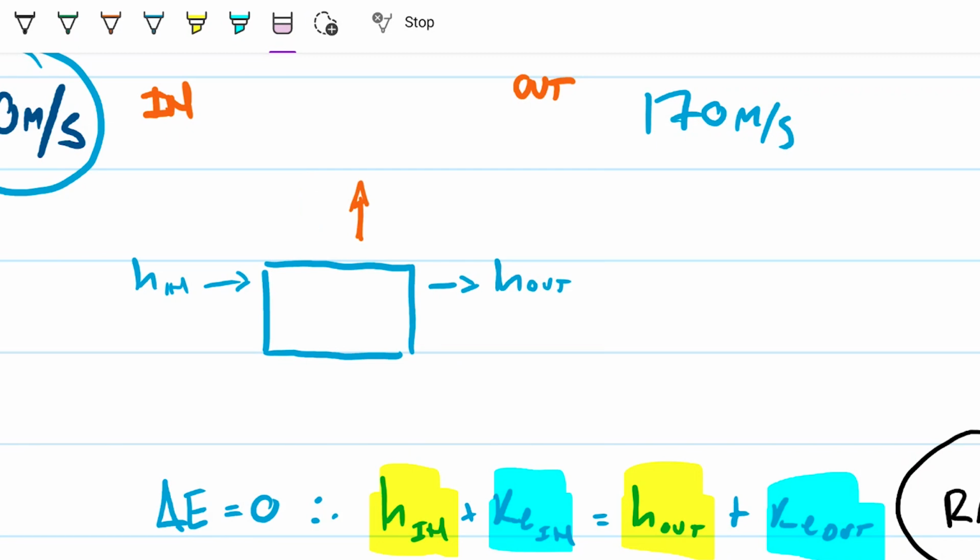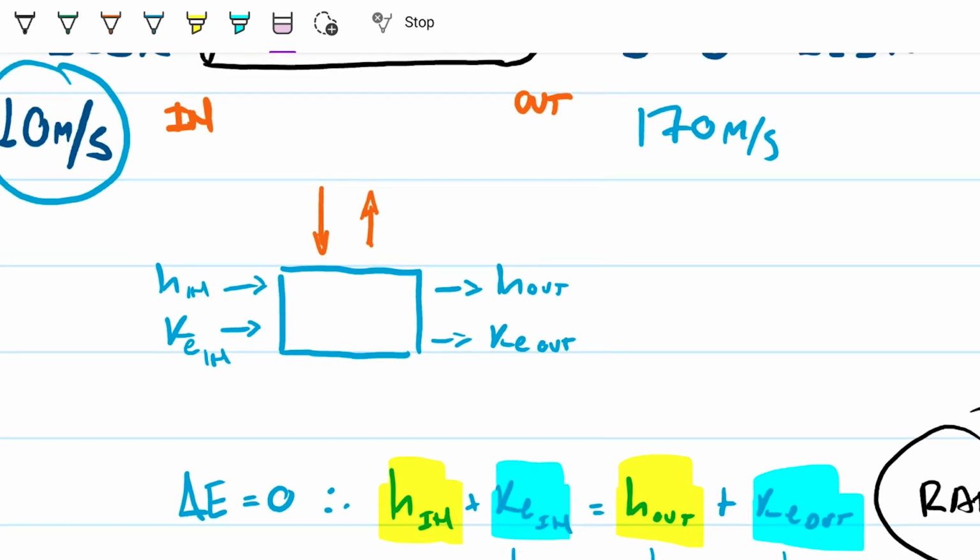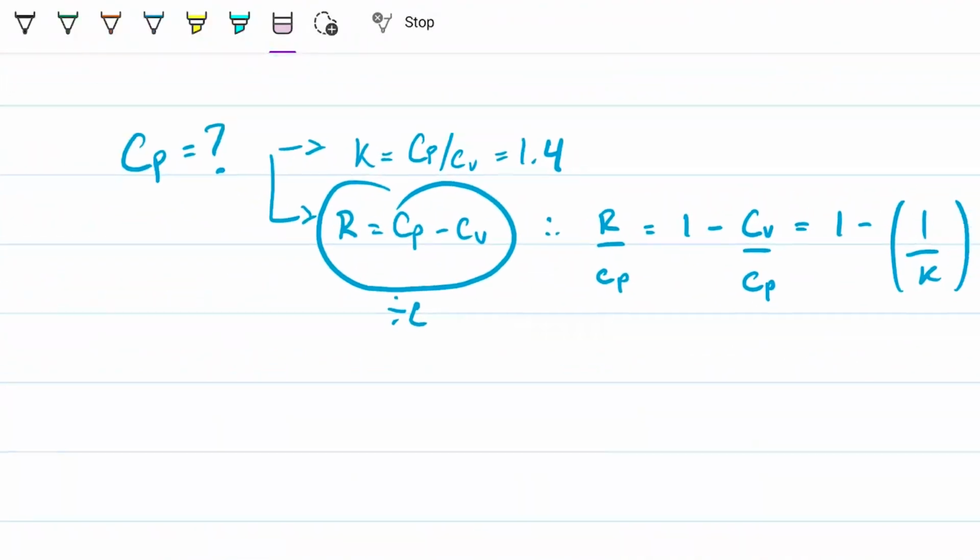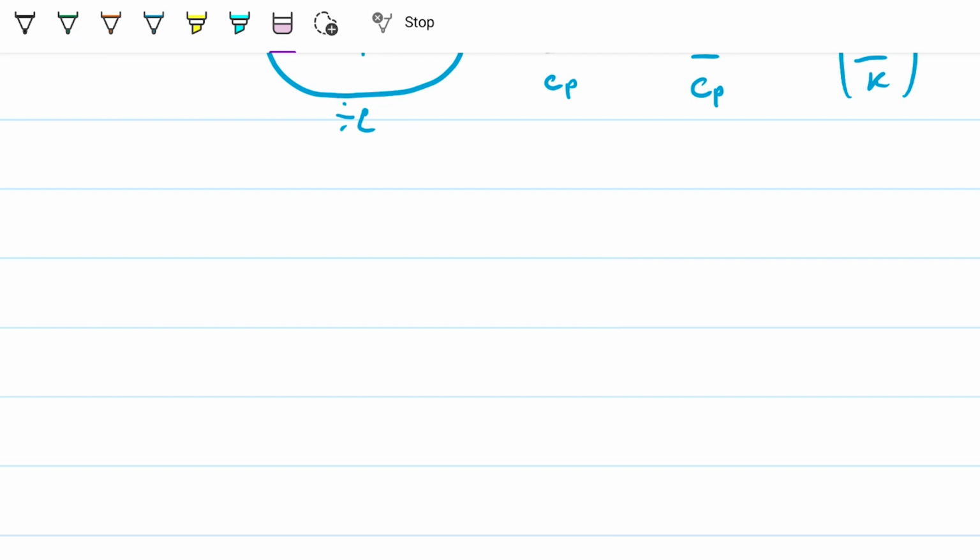We have energy leaving this system, probably in the form of heat, right? But we have the kinetic energy to account for. So we need to look at what's happening there to be able to come to a final conclusion. And what does our kinetic energy say? So let's do a little balance on the kinetic energy.